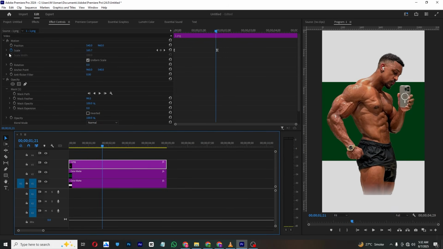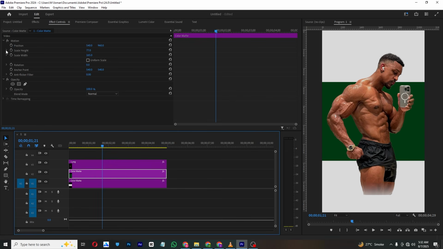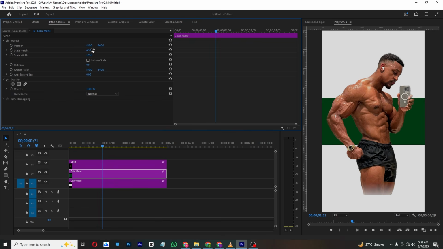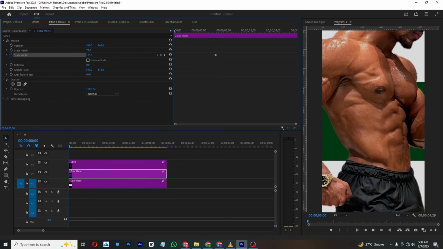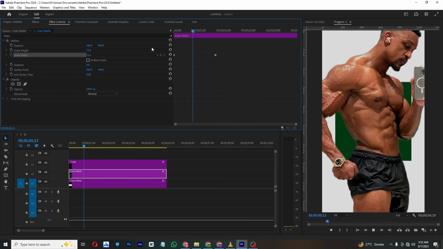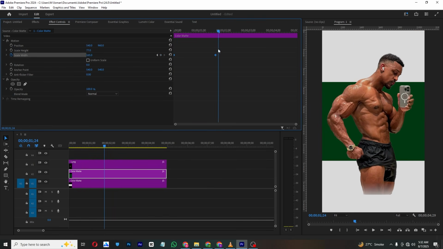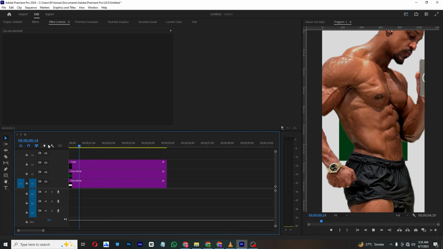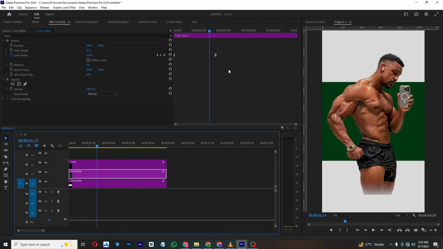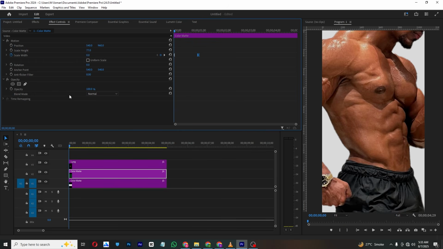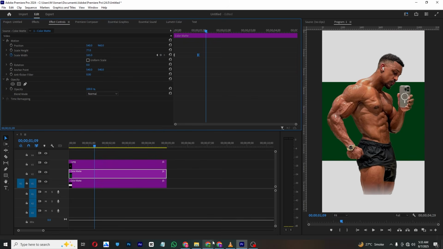So I will make a scale width keyframe right here, and then at the start I will simply bring it down, so it will give us this animation. I will select and ease in again these two. So our first animation is ready. As you can see, I will bring the keyframes closer to make the animation faster like this.